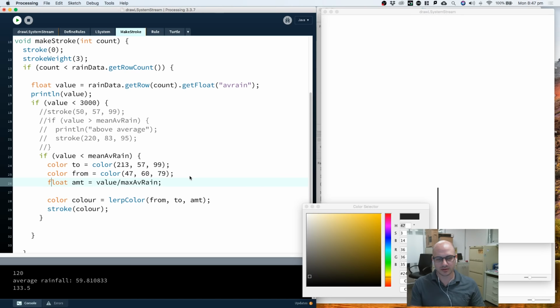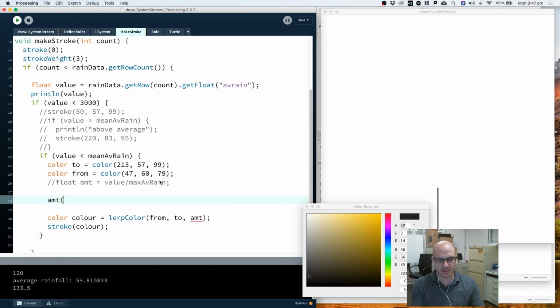There's a few ways we can do this. I'm going to show you two ways. So amount can be map from, I want to map our value from mean av rain, max av rain to 0 to 1.